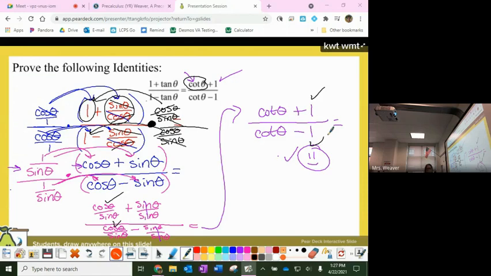Okay. Now, I know I gave you guys the spoiler alert. I said there was a much faster, cleaner way to work this, okay? But it's important to understand this idea of multiplying by the common denominator to clear the compound fraction, okay? And that's what we did originally. We multiplied by cosine theta over cosine theta to clear the fraction, okay? But now that I've taken you through kind of the pretty intense little exercise in algebra and proofs and kind of thinking backwards, I want to show you what Sarah's beautiful idea was.